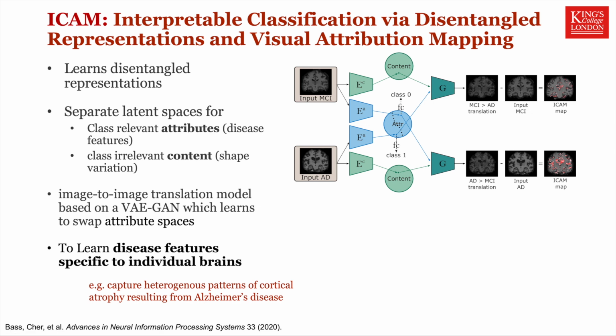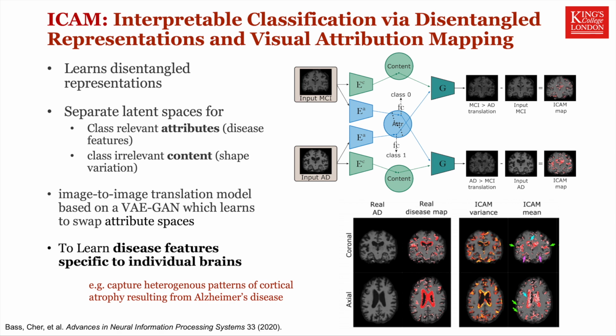By learning this bespoke model of brain variability, the model therefore becomes more capable of modelling heterogeneous features of both brain organisation and the disease phenotype, noting that patterns of cortical atrophy attributed to dementia are themselves variable across individuals. And this allows for the model to more sensitively capture all features of the disease phenotype, not just those needed to make the classification. For example, as shown here, where the features picked up by the model are compared against a ground truth map estimated for a sample from the ADNI dataset, which has been imaged longitudinally.